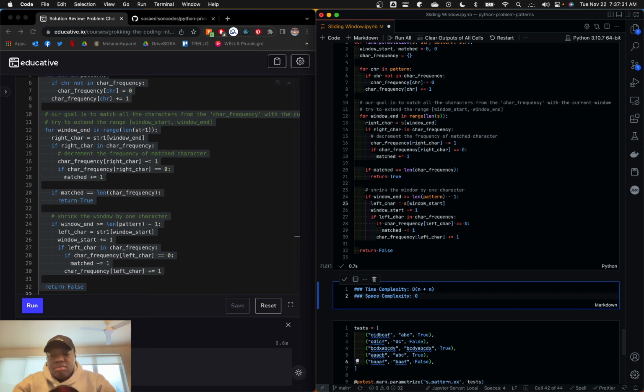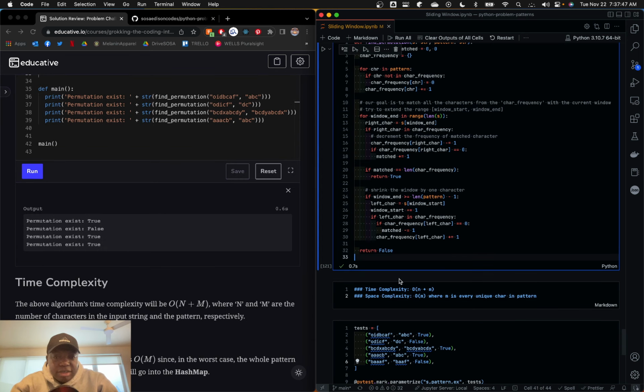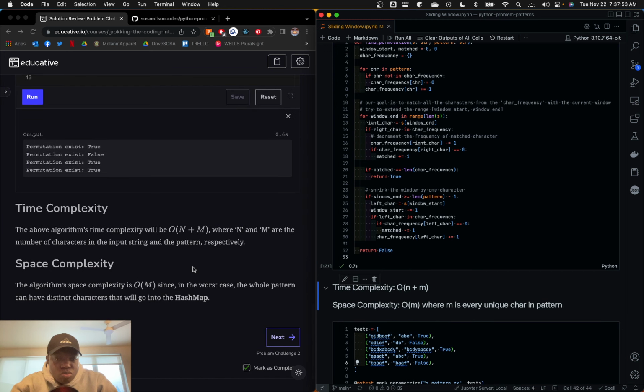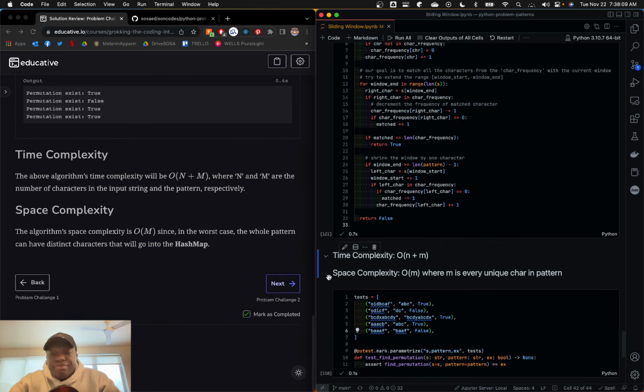This is big O of M, right? It's the unique characters in the pattern. Is that accurate, if I type that up and leave it like that? Well, really, wouldn't that be? No, because you can have repeats, and it would be a varying number of repeats, so the number itself could be huge. Yeah, okay. Cool. All right, problem 2.